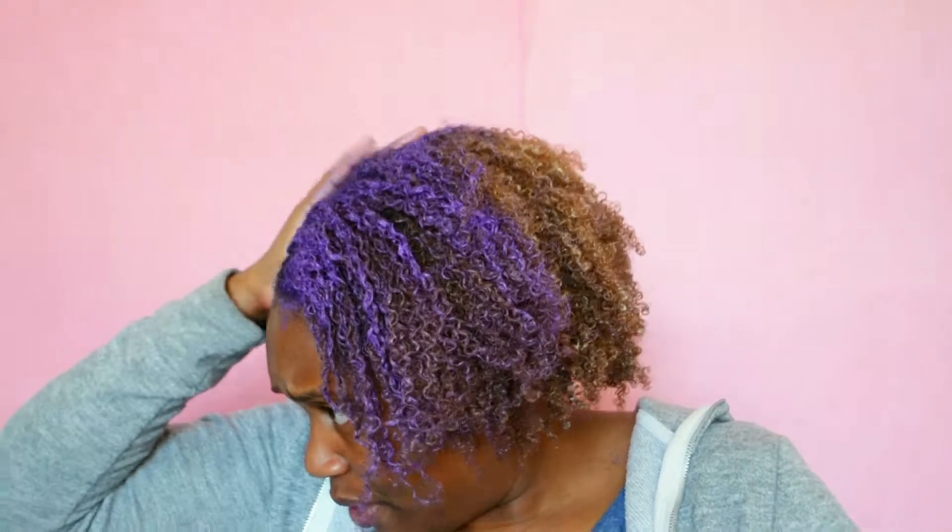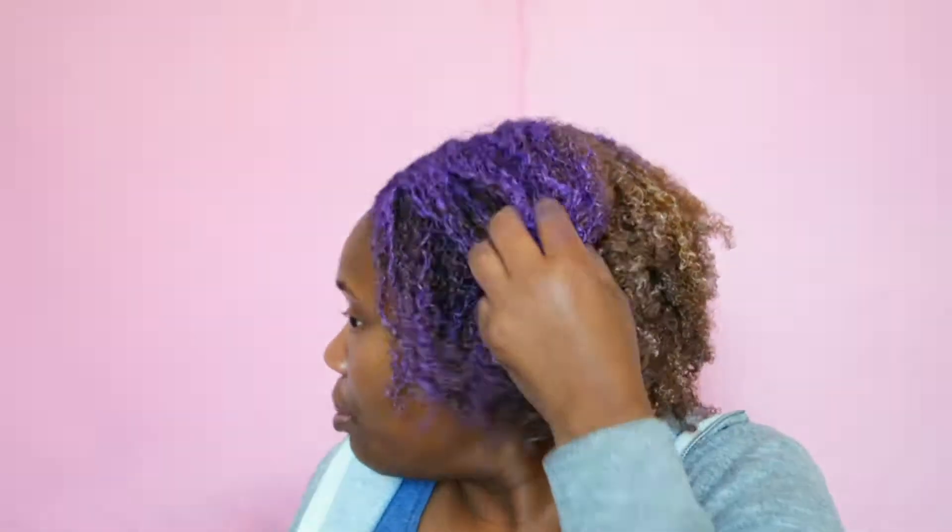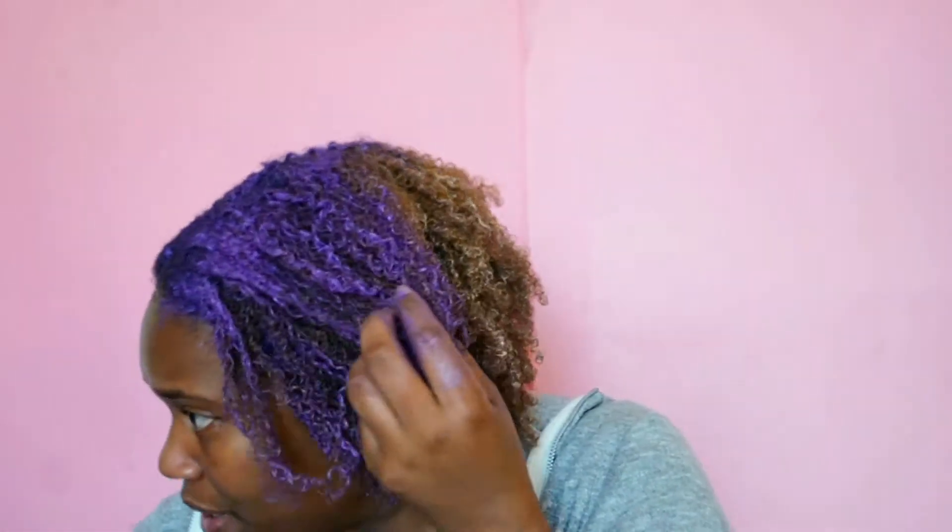With this wax, it's obviously not permanent — it's not even really semi-permanent. When I had it in my hair before, it stayed because I had it in big twists and left it in a bun all week. But it would definitely come out if it starts raining. I don't know if you can dry the color in — I haven't tried that. As you can see, on my dark roots it's a lot more vibrant.